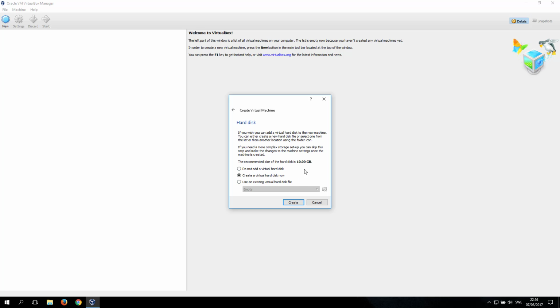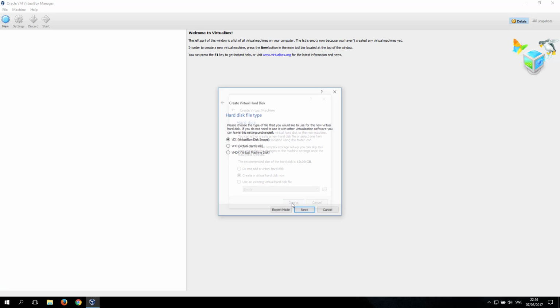And it's going to be 10 GB. That's the recommended size, so I will keep as is. Create. I will create a VirtualBox disk image, which is the default and which is very specific to Oracle VM VirtualBox. It all depends on how you are going to access this disk later. If you will be using Oracle VirtualBox all the time, you can keep VDI as the default disk image.